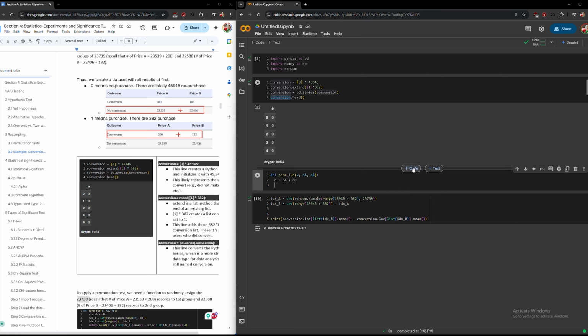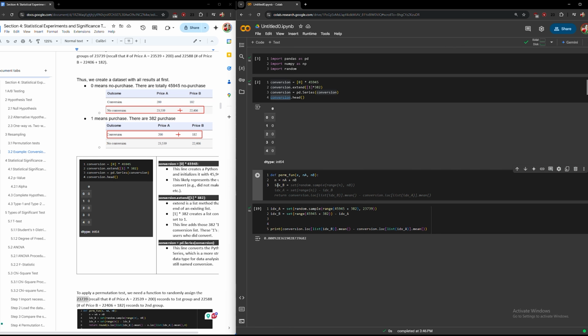And then I will create index b, because I will use index b minus index a. So I calculate b at first. So b is the random sample in range n with the amount of records in group B, right? So it's similar to this, and it's automatically created.